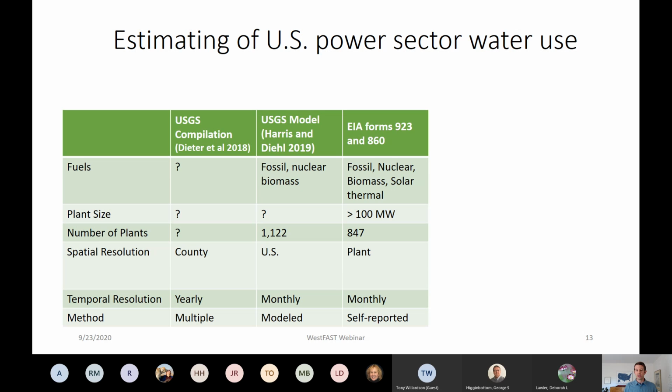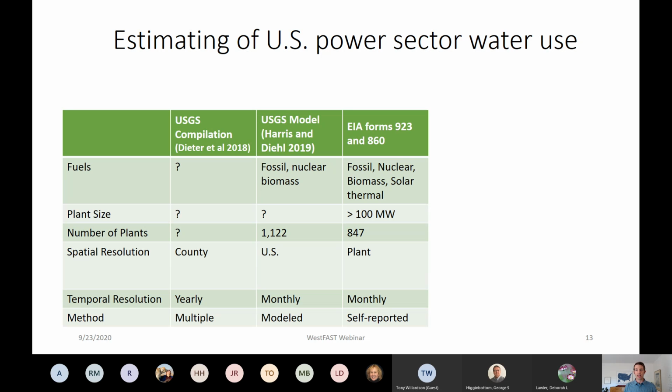The Energy Information Administration, EIA, does collect data from power plants. It's self-reported by power plants on a monthly basis how much water withdrawal and consumption their plants are using, so it's on a plant-by-plant basis. And those data are not aggregated in any way, so it's just reported.